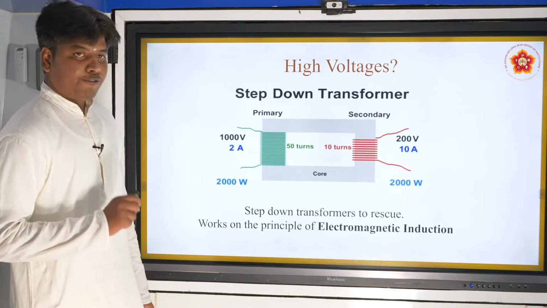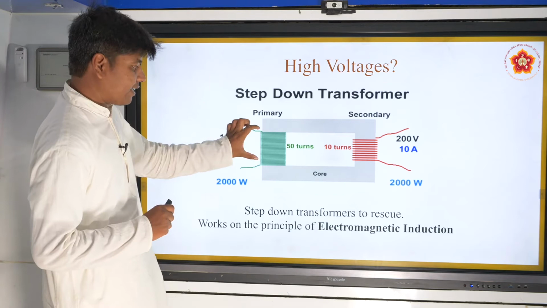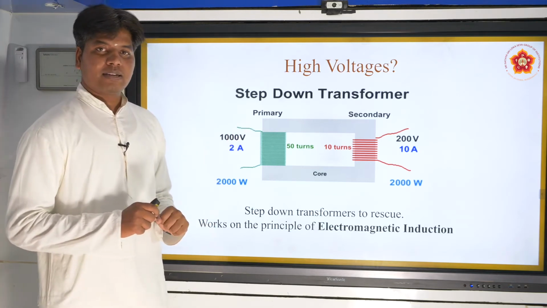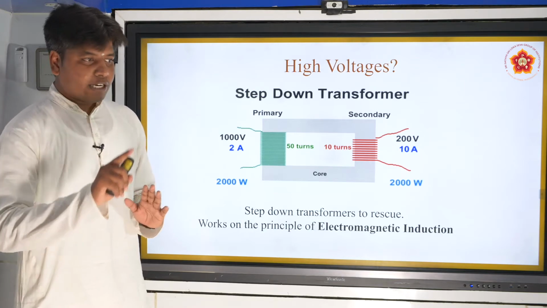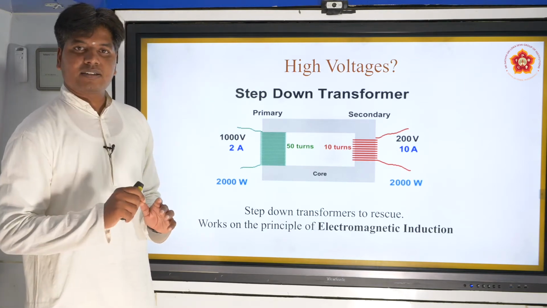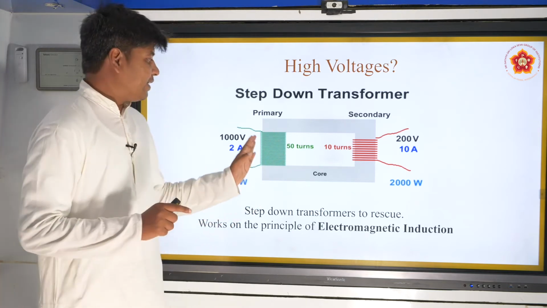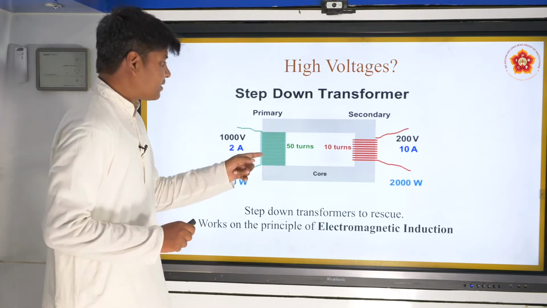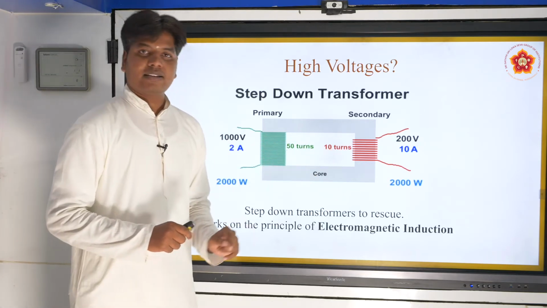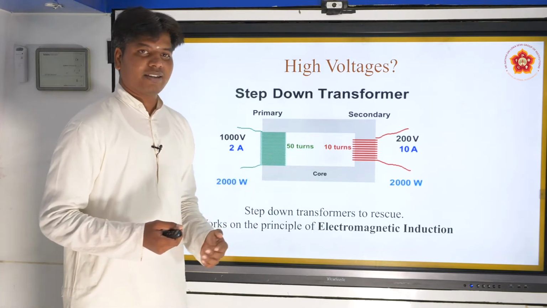Now, if you have a direct current in this coil, what happens? Does the direct current change direction? It only goes in one direction. So if it goes in one direction, can the magnetic field change around the coil? It can't change. If it can't change, can it induce a current here? No, it can't induce a current here.